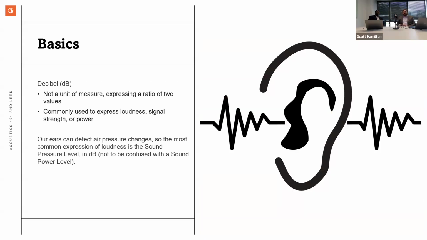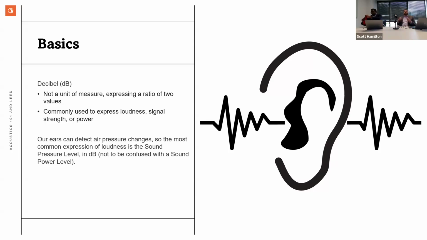The first one you've probably seen a million times is a decibel, or dB. The fun little secret knowledge I love to share with people is that a decibel is not a unit of measure. It's actually just an expression of a ratio. So when you see dB, you need to see a few more letters to understand what they're talking about. Otherwise, we could just be talking about your cell phone reception, because that's expressed in decibels. Your audio amplifier at home probably has a decibel meter on it. There are all these other applications of the decibel.